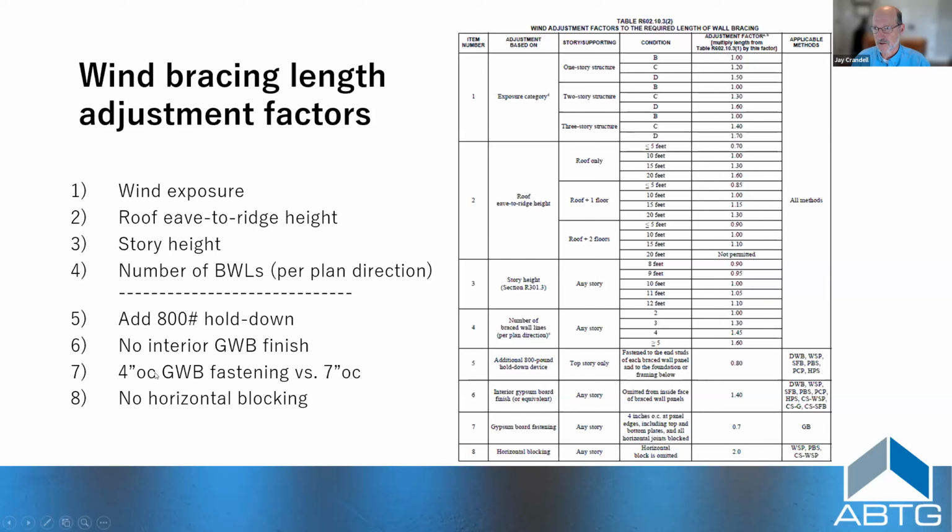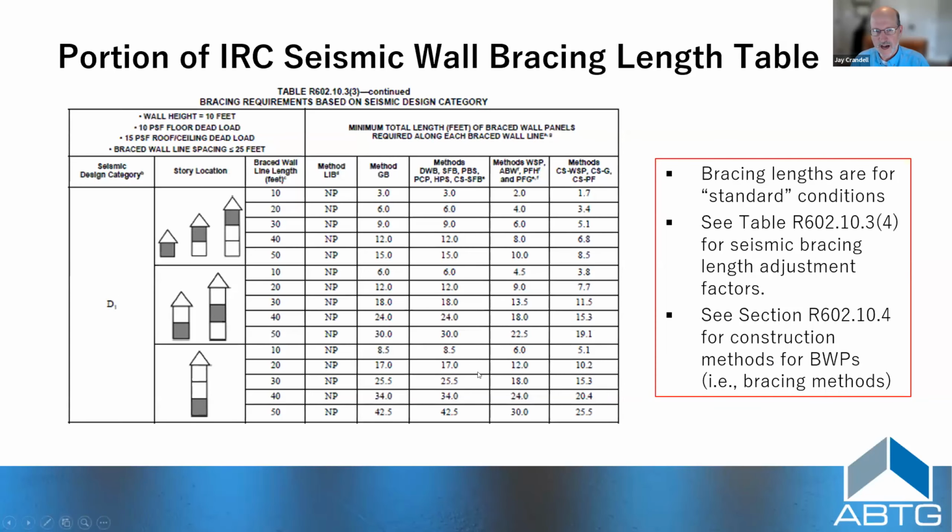I've had to actually do this on some houses that were built wrong because the bracing wasn't planned ahead of time. And this provides a simple solution just by adding additional fasteners to gypsum that's already there, remudding the wall, and you're good to go. Doesn't get you out of jail free all the time, but oftentimes that helps. Better to plan that in while you're designing and putting your plan forward than later. But there's just a lot of flexibility in these provisions. It makes it look complicated, but it's really not. And I'll show you the basic how you apply these factors.